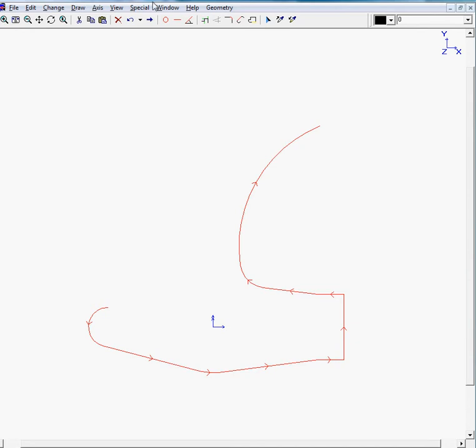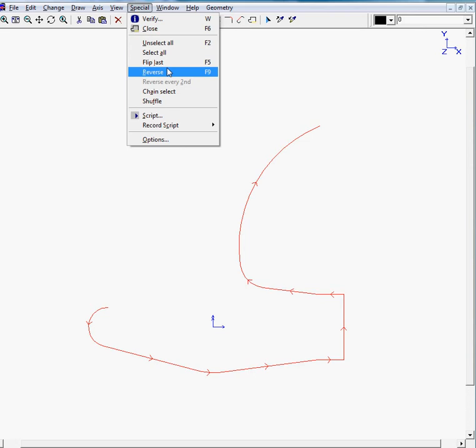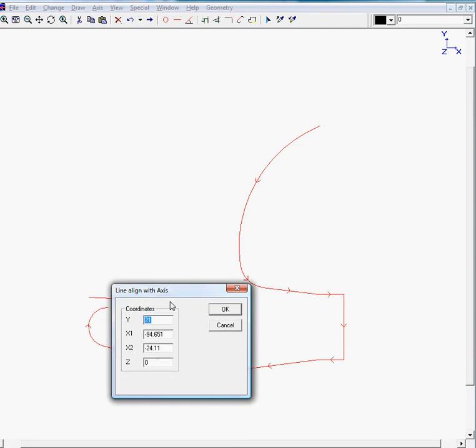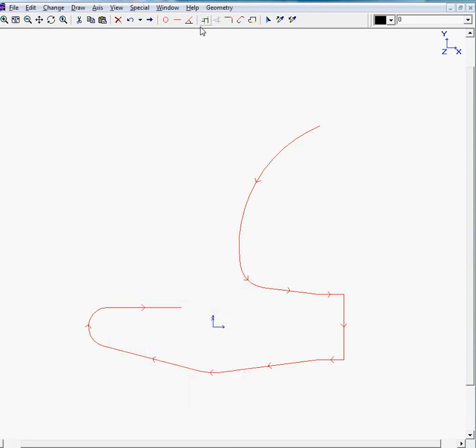So we would reverse our contour by special reverse, so not only direction but sequence is also being altered. So we're over here now. We can draw this line on a value of y15. We can trim this, and the next is the R25, which is a fillet between this line and the R165, of which we know the center and the radius.